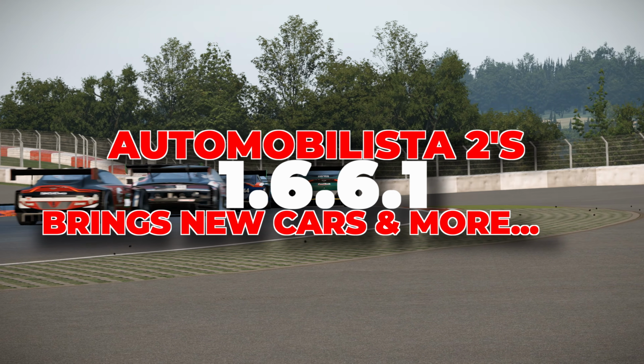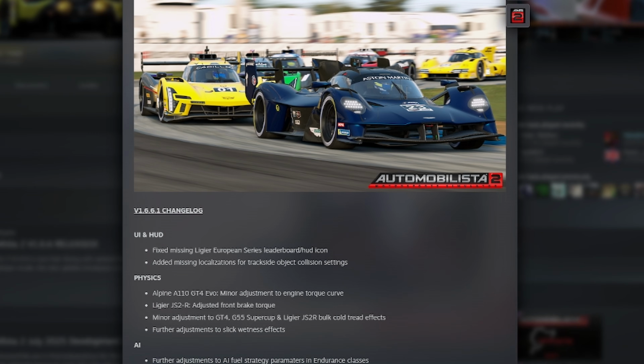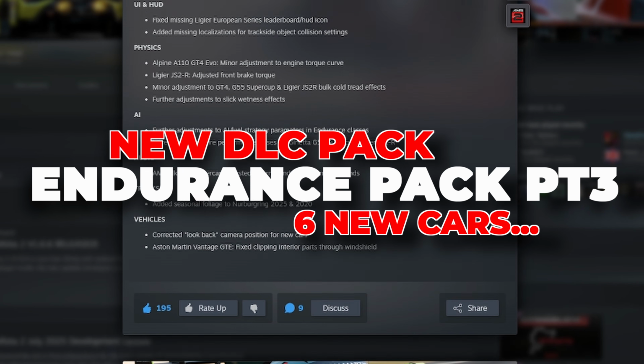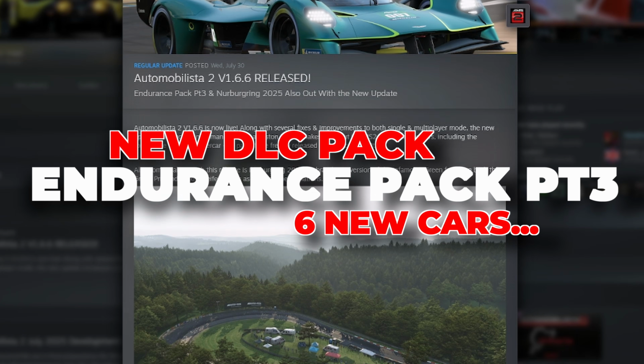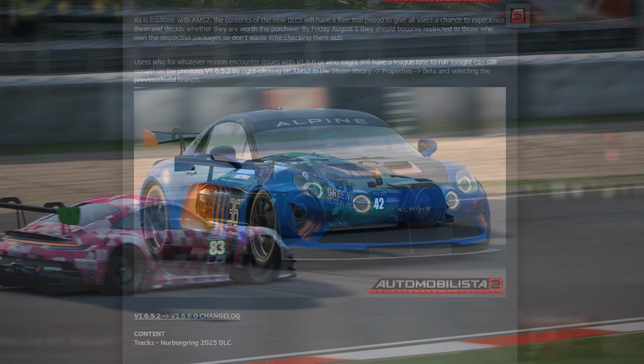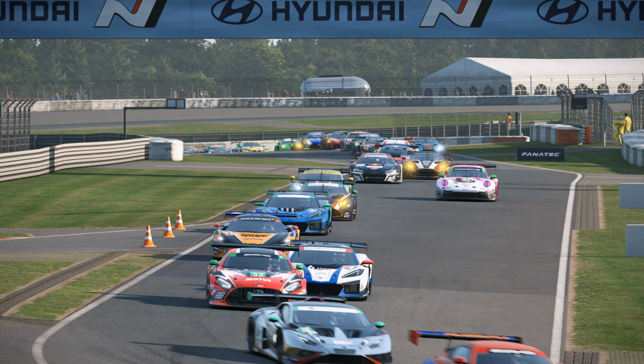Automobilista 2 has been updated to 1.6.6.1. As well as a good few bug fixes, this week also saw some new content. We got 6 new cars and one, well, kinda new track. It's reskinned. It's the Nordschleife 2025. So in this quick video, I want to talk you through each of the cars and also the track.